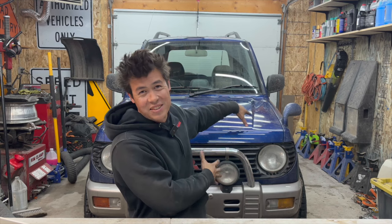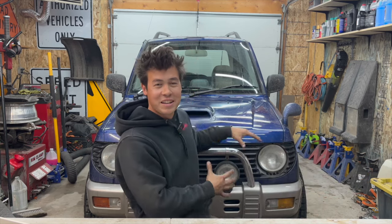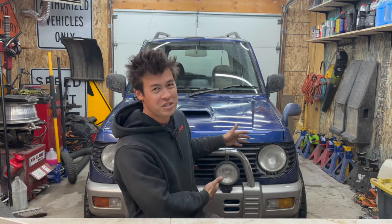I'm thinking about doing a few other modifications to this, but very small. I'm not looking to lift it or to change it. I really like the way it is, and given what it's done in stock form, there's really no reason to change it. If I want to go and bounce around on big rocks, I've got better cars for that. If I want to do something where it would require me to put a bunch of money into this, I might as well do that in one of my other Monteros. This right here being stock is so cool to me, and how capable it is, how much fun it is to drive around town, there's just no reason to mess with it.